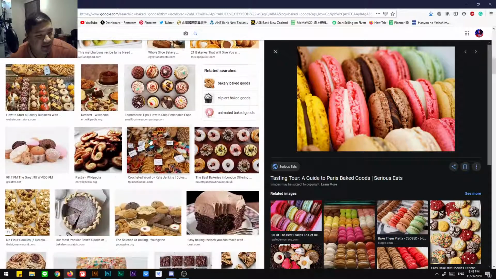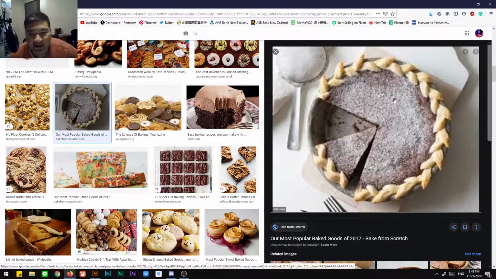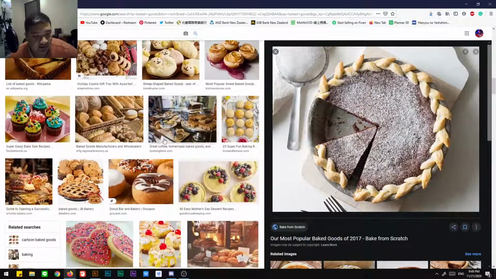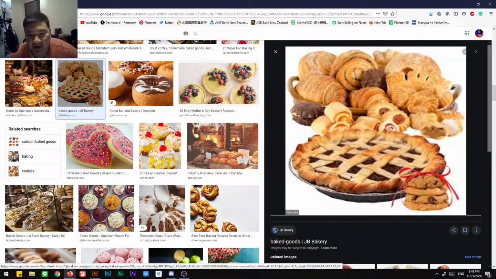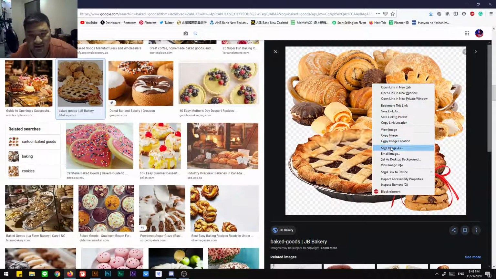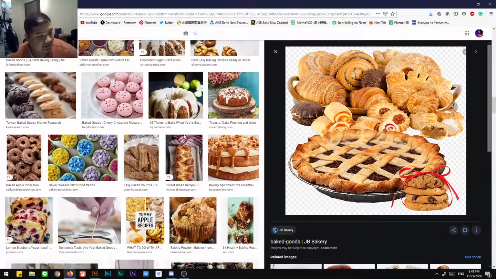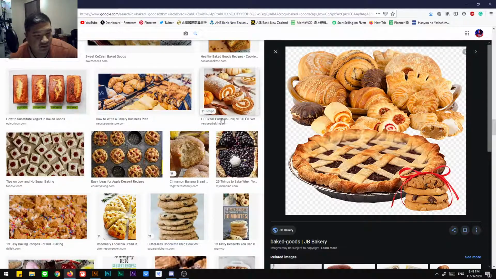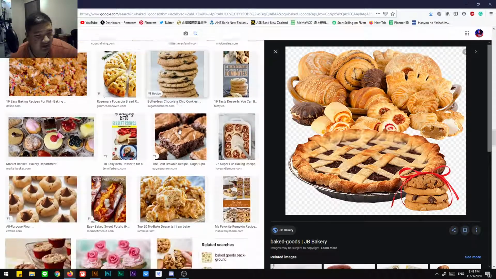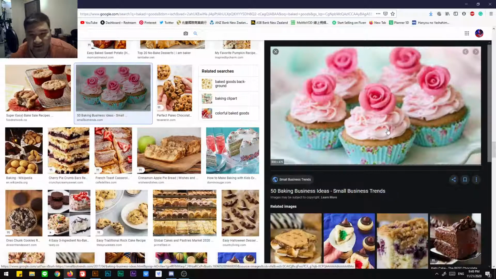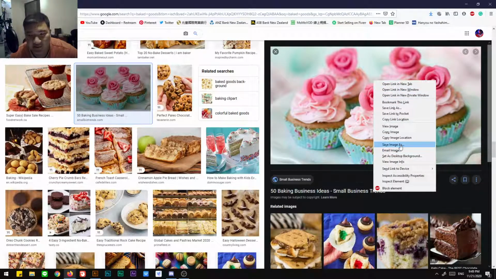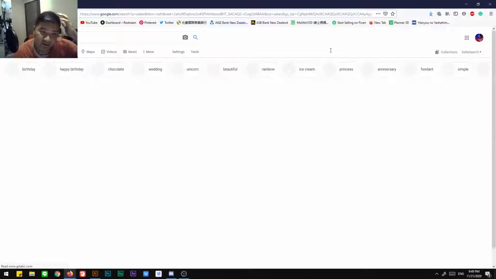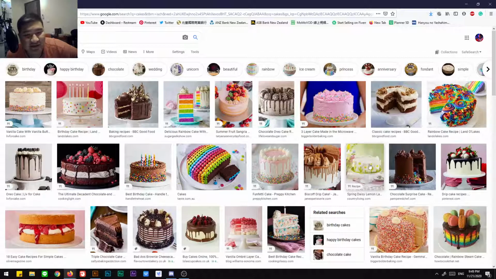What else we got? We should look at some cakes as well. And some biscuit. Oh, pie. Pie is nice. Alright, there's another classic pie with the crisscross. Cookies? Nah, cookies are too simple. Cupcakes. Yes, we need some cupcakes with some flowers. And then finally, we're going to go to the very classic cakes. We need some great cakes here. And obviously, cakes have a lot of variations.